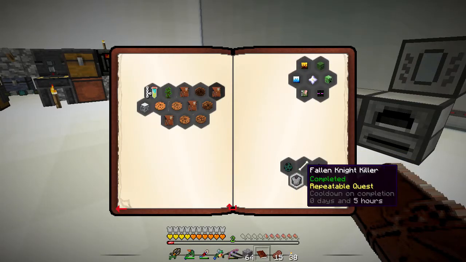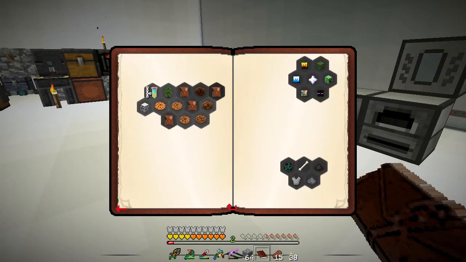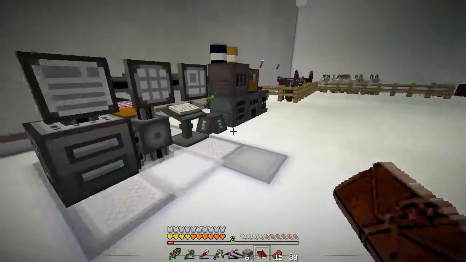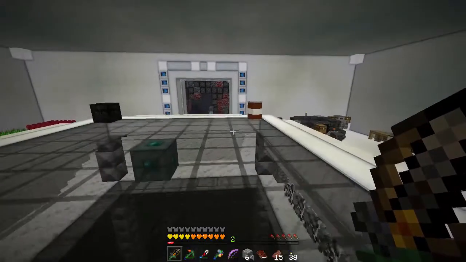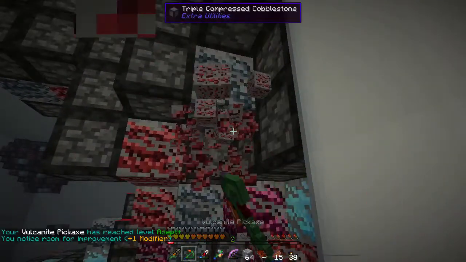So that's going to give us quintuples. Blazes we could kill. Blizzes we could kill for quadruples. That's not bad. Zombie pigmen, triples, withers. We're going to have to kill a wither sooner or later. I'm just not ready to yet. I'll be perfectly honest. Once we get the Atlas, though, we could make a sword that is going to be incredibly powerful against withers.